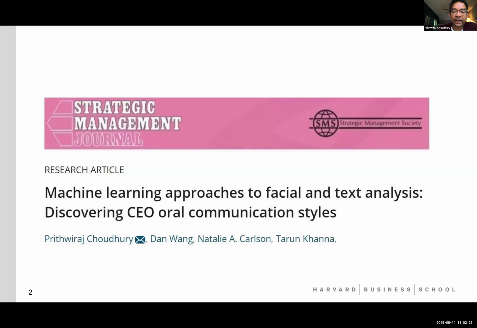The first study that I'll talk about was published in 2019. I believe this was one of the first studies in strategy that used both supervised and unsupervised machine learning. And this is a pure methods paper, so we had no hypothesis. The motivation for this study was that now we are in this world of multi-dimensional data.